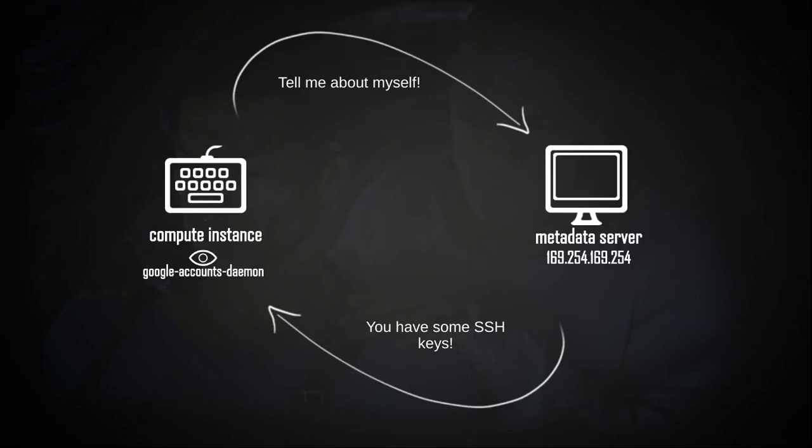And by default, it actually gives them permission to run sudo and access commands as root as well. So it's super important to know if you're somehow able to drop your own SSH key onto that metadata server, the compute instance that queries it is going to go ahead and create an account for you and set you up so you can log in.